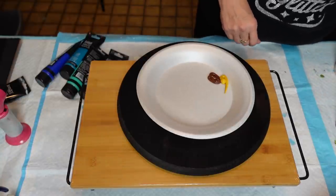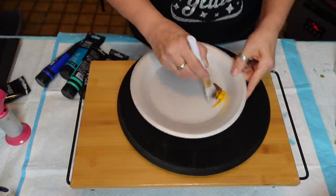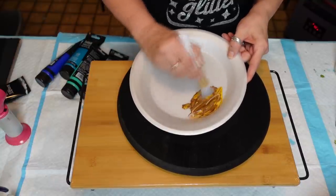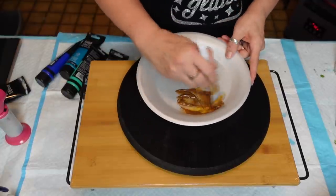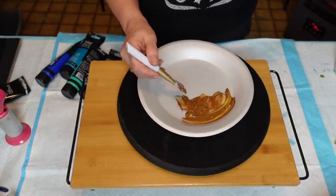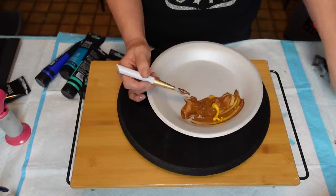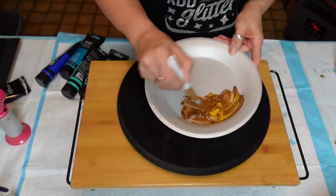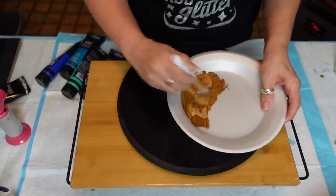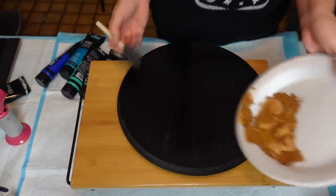I'm going to take my little palette knife, and we're going to mix this up. Maybe it'll be a little bit more what I want. Maybe a little more of the lighter. And again, it's all going to be covered, so it doesn't really matter, my personal opinion. I've never done it before, so I shouldn't speak before I do, I guess. But all you people that have done this before are probably going to critique me all the way through, which is perfectly fine. I think this is going to be good.